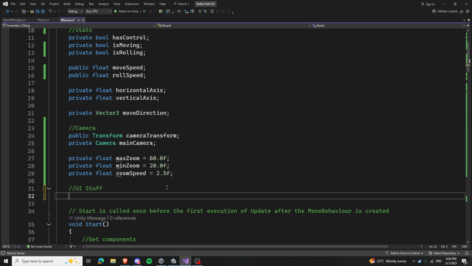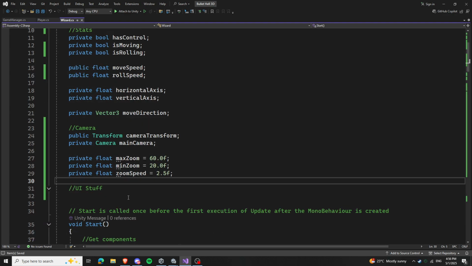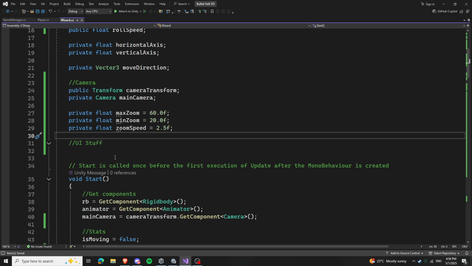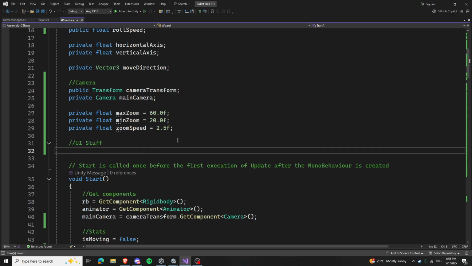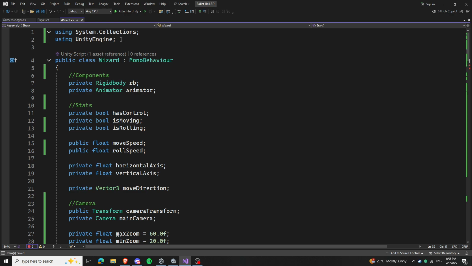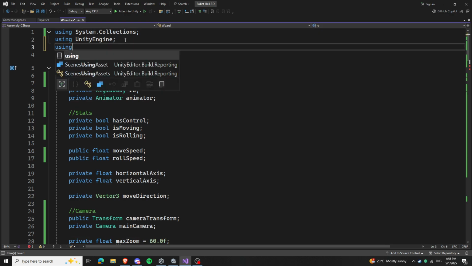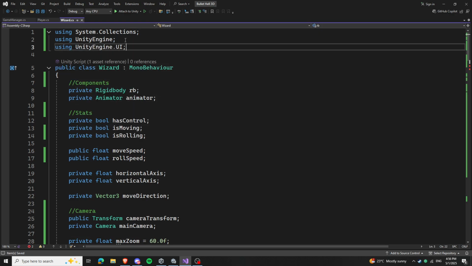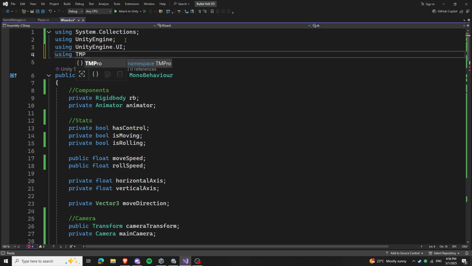So let's say public Image. It doesn't let us say Image because we need to say using UnityEngine.UI and TMPro, that's the text, the new text.